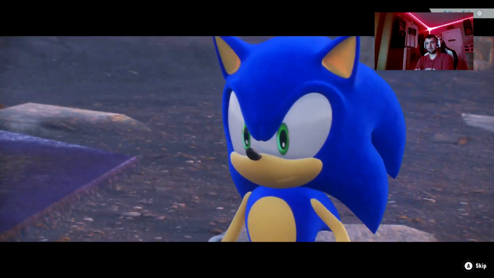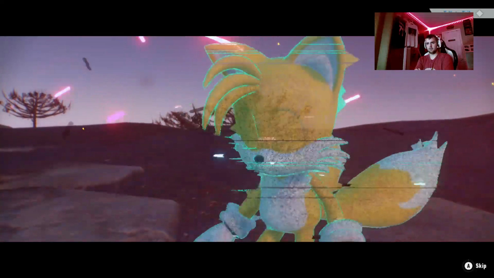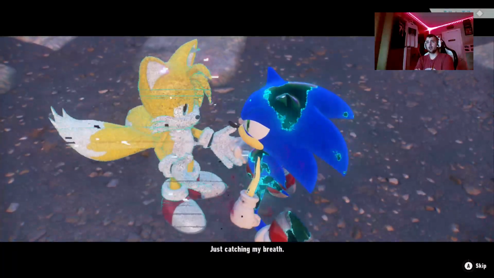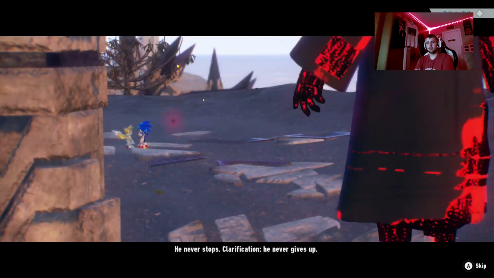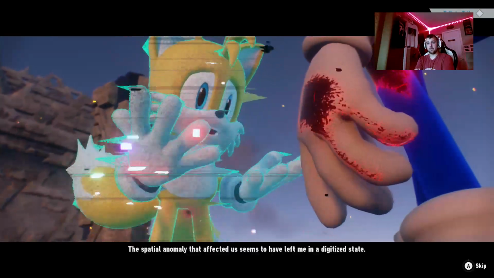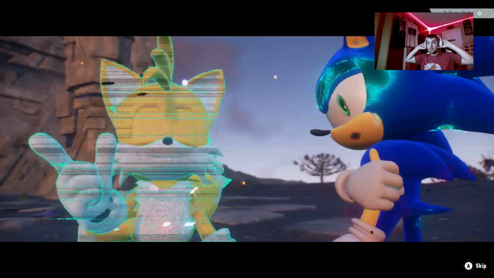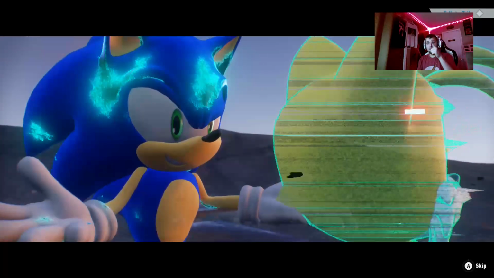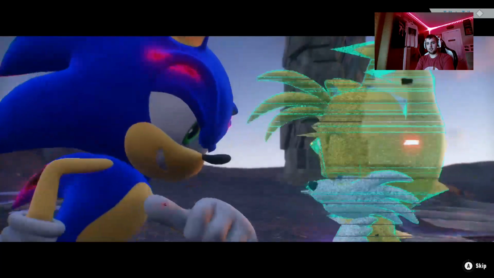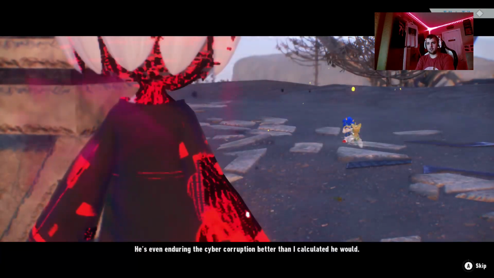Hey, Tails. Oh! Sonic! Just catching my breath. Whoa. He never stops. He never gives up. The spatial anomaly that affected us seems to have left me in a digitized state. But those same energies are manifesting into some worrisome mutations for you. Those sure are words you said just now. Yeah, because you have that blue and that red effect in you. I'm fine, you're not, and I'm worried. I'll be fine. And I need this power to rescue you. Yeah. He's even enduring the cyber corruption better than I calculated he would.